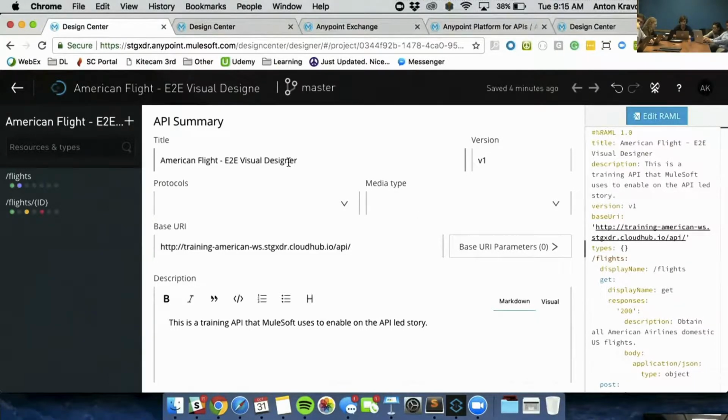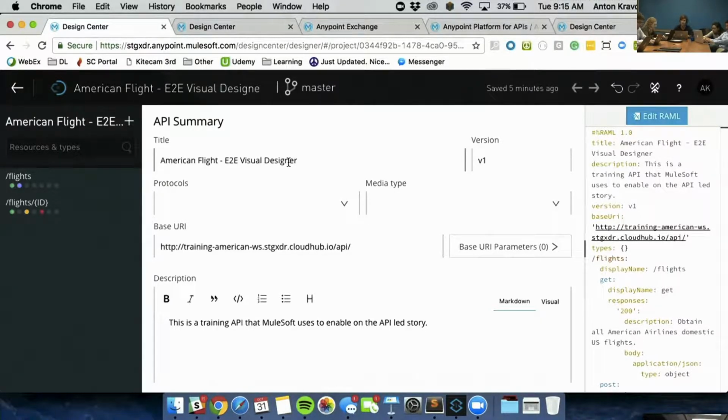And we are going to start with the Visual Designer. So what you guys see here on the screen is something that we already talked about. This is the Visual Designer that makes it really easy to design a specification for those people that are not familiar with RAML, or the guys that are not familiar with any specs out there. It makes it really, really intuitive to create that basic spec.